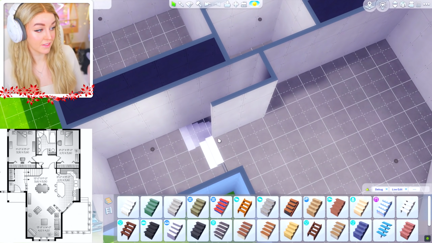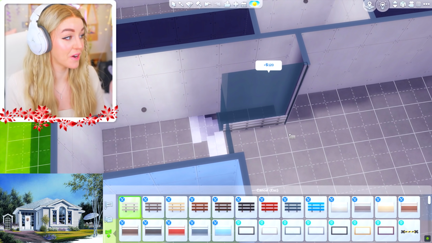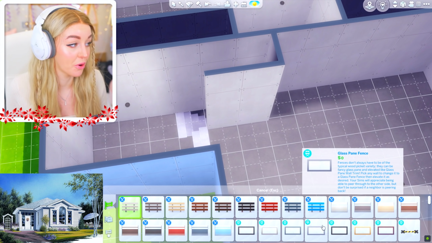So if you look at the plans, it feels like the stairs going down and stairs going up at the exact same place. And I'm like, how do I decorate this? My brain wants to go all white, and I'm trying to reel myself away from that because it's so boring and I always do it.